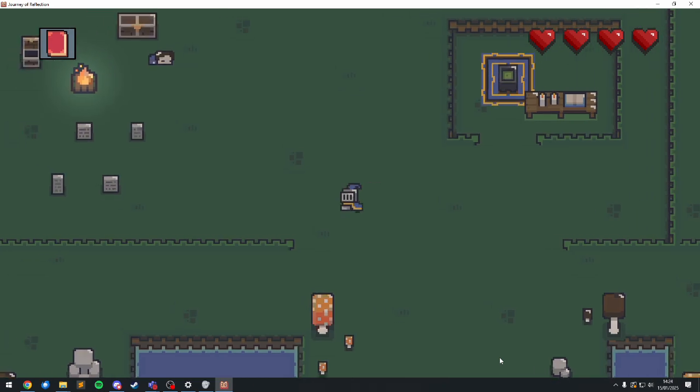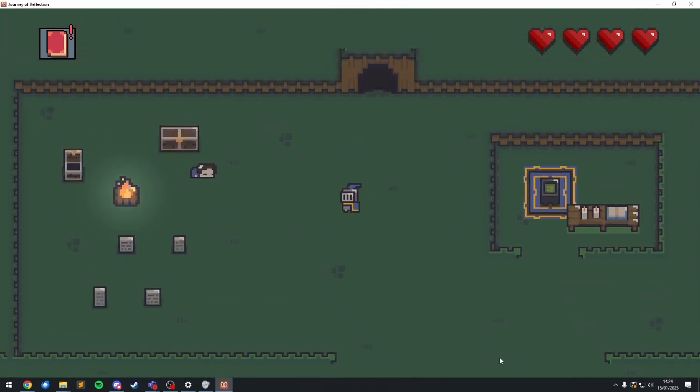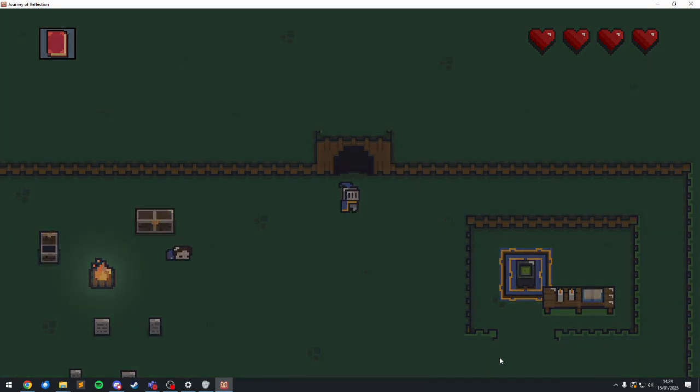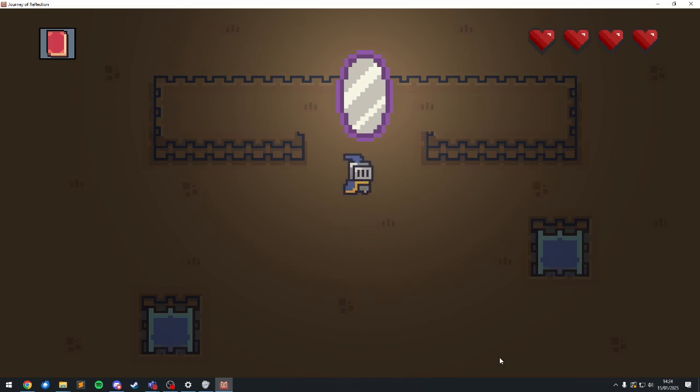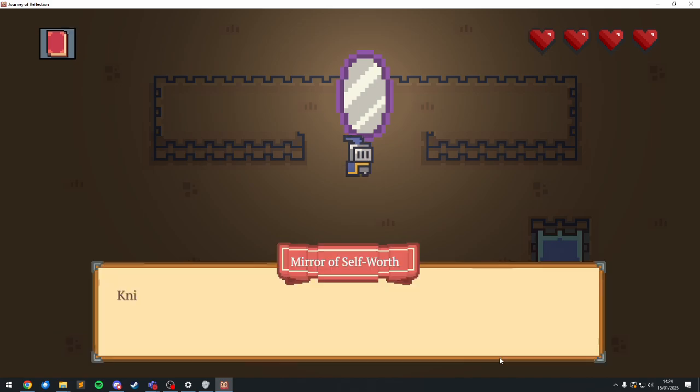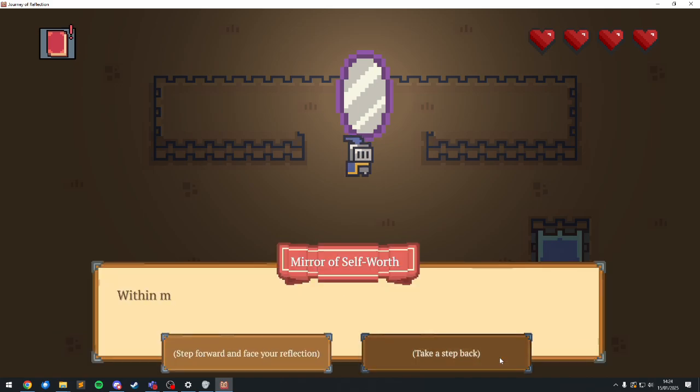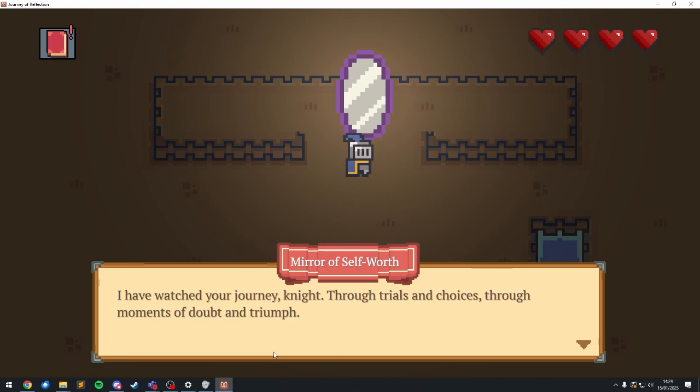But also, yeah, having that little extra freedom of saying, you know what, screw this village, I'm out of here. Again, really nice touch. Bits like this bit, every time I've spoken to the mirror, it said, there's something lacking, and I don't know why that is. That's the bit that I think is a problem, because it's not as obvious why this is happening, when I feel like I did a good job this time.